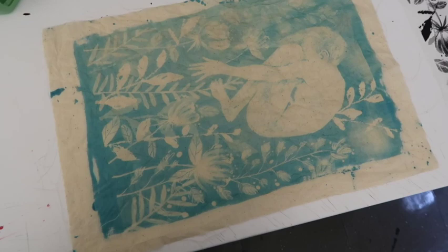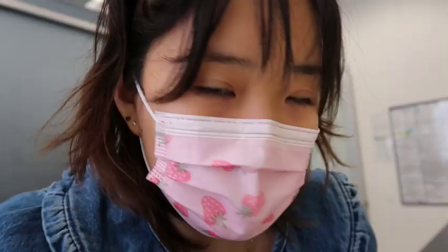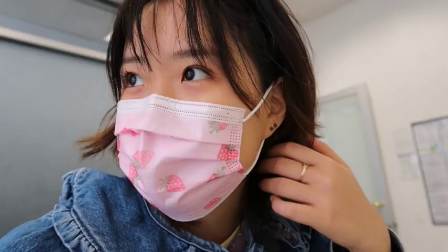Fading because I didn't put it under the light table long enough. It's almost completely white now and I have to do it again. Cyanotype, you're supposed to leave it under the sun, and I left it under the light table. You need at least 10 to 20 minutes for the dye to really absorb the sunlight and form that reaction, which causes it to turn dark blue.